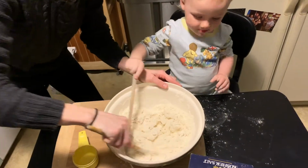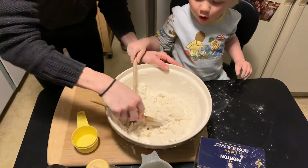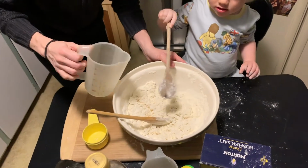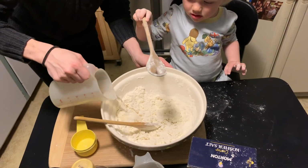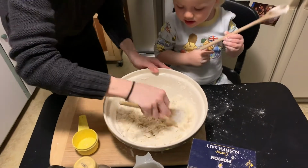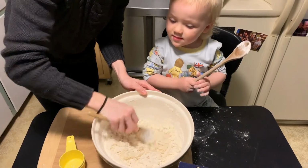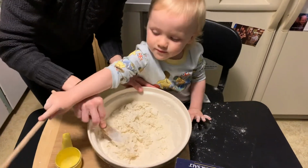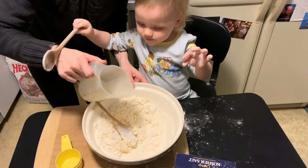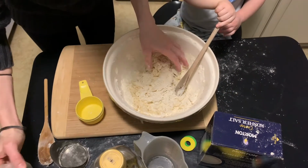And then most likely the dough will probably still be fairly dry. And so up to another 1/4 cup of warm water you can add, but a little bit by little bit. You don't want to put all of it in all at once. And so you add that until the dough forms. Should we try some more? Okay, try some more. Help Mama pour it in. Not the whole thing. We're going to keep adding a bit more water because our dough is still pretty dry.